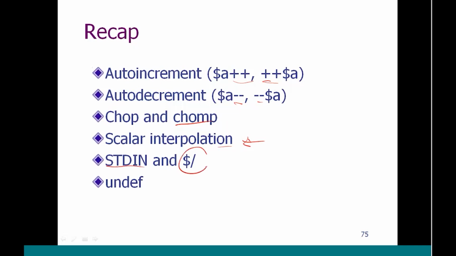We briefly looked at this $/ as a delimiter, and how we can use it to read multiple lines from a file or multiple lines from a standard input. And then finally we also saw this undef essentially. So I'm going to take some more details about these three, in case we didn't pay enough attention last time.